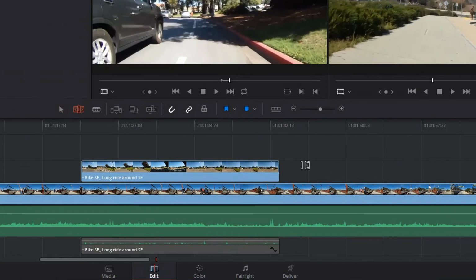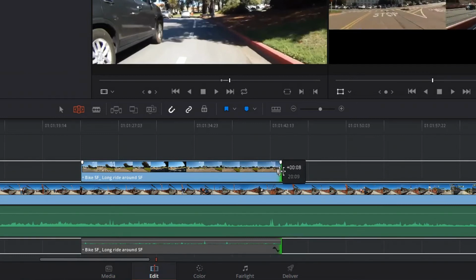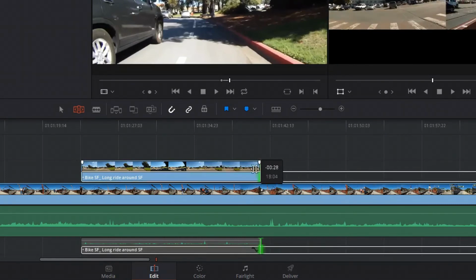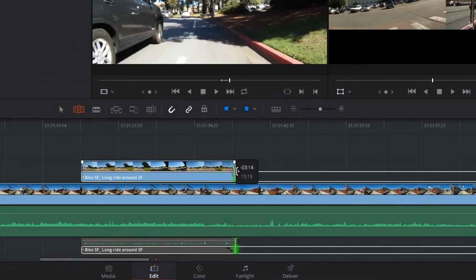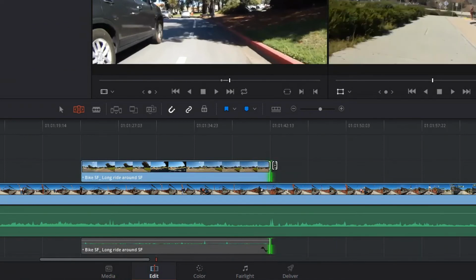If you have the trim edit mode selected, but you click on the right side of the clip, regardless of if you click on the border or you click on the left-hand side, it's going to have the same functionality where you're increasing the length of the clip while changing the end position of your clip. So let's show that by clicking on the border as well. Same functionality there. It basically just changes when the clip ends, and by doing that, it increases the length of the clip or decreases it.